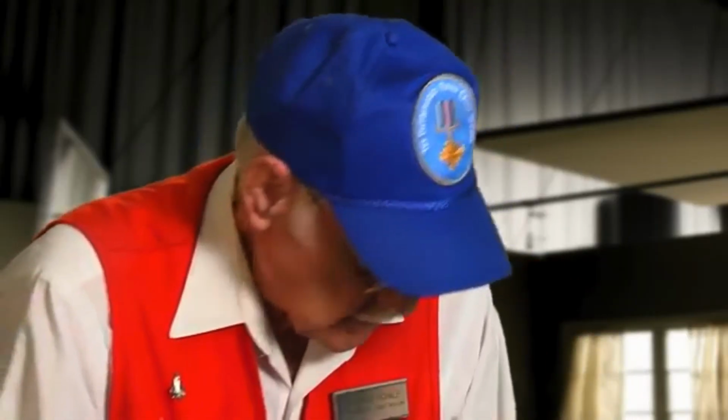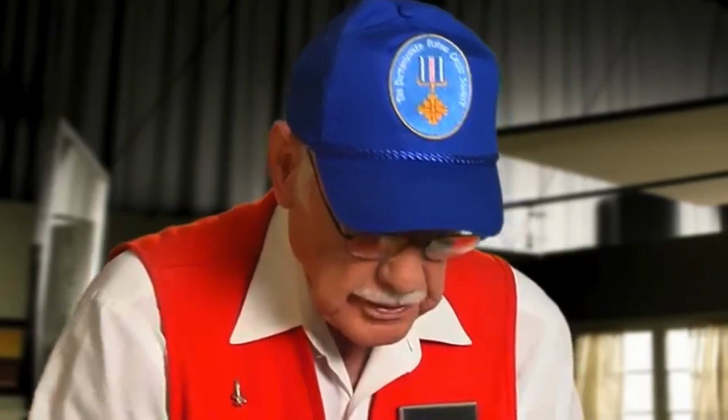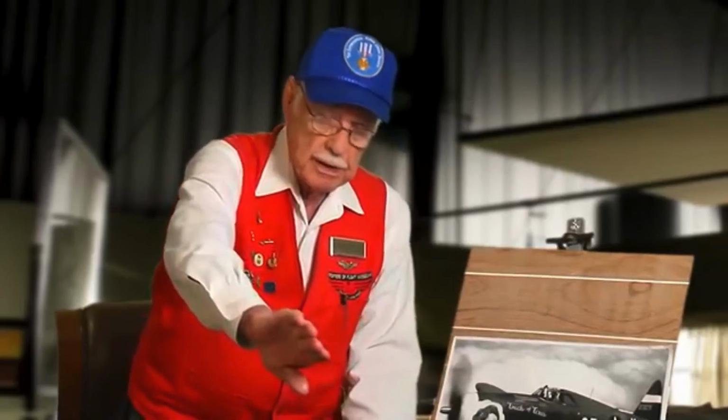My last personal little story. We were strafing a truck convoy one day. Strafing is where you aim at your airplane and shoot at a ground target. That's a German truck. I'm shooting at the truck, pulled out of the dive and turned, and in my turn, I'm probably 150, 200 feet above the Germans down there, and saw one of those soldiers swing his rifle like that and felt a bullet hit. I wasn't bleeding, I didn't hurt anywhere, so I just kept shooting till my ammunition was gone.